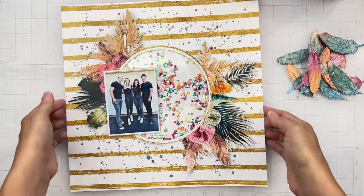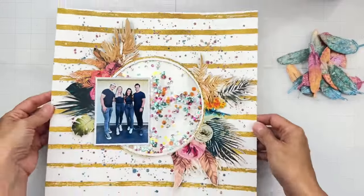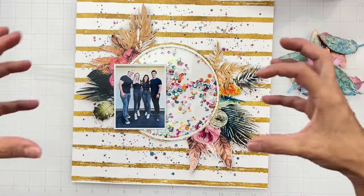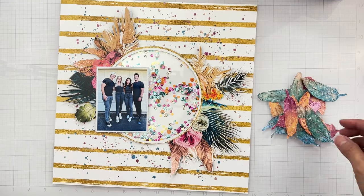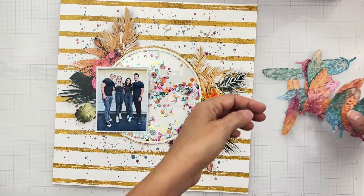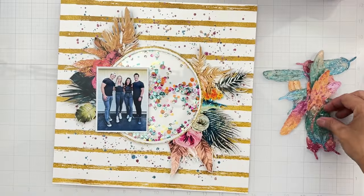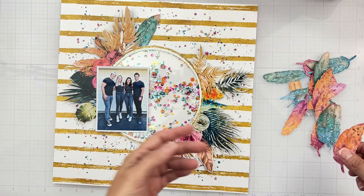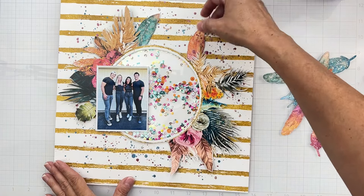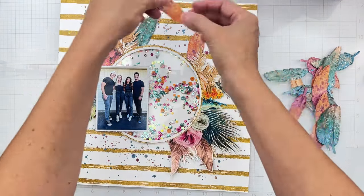Okay, I thought I'd show you what happens when you have zero restraint with mixed media goodies. So I'm very happy I did my mixed media goodies in the background. I think it's totally mimicking the sequins, for me at least. I do have my cute little feathers all cut out. Now, I don't think I'm going to use them all on this, but I was thinking how great for my other layouts that I'll have some of these homemade embellishments already done. So that's my thinking on that.